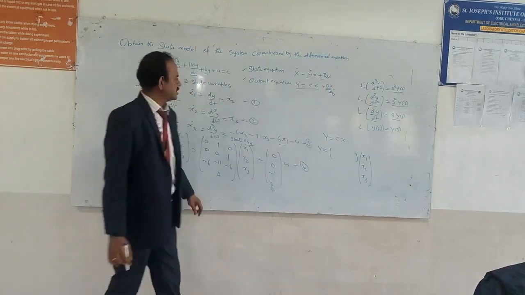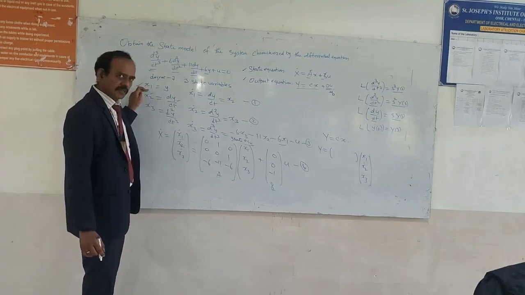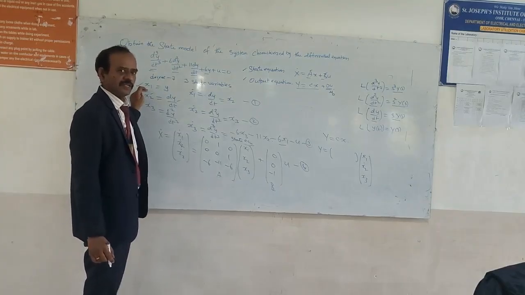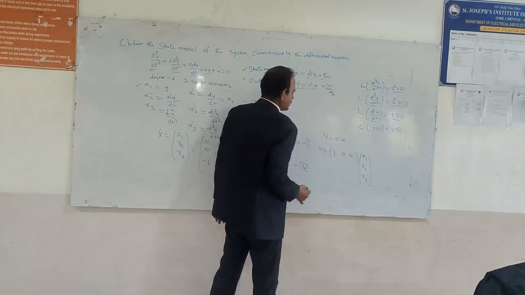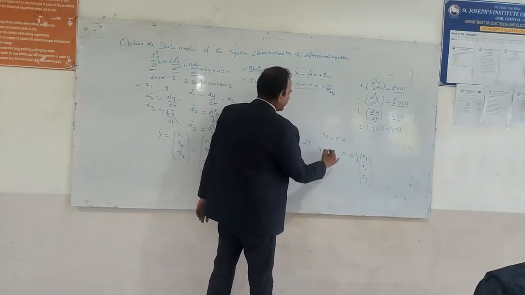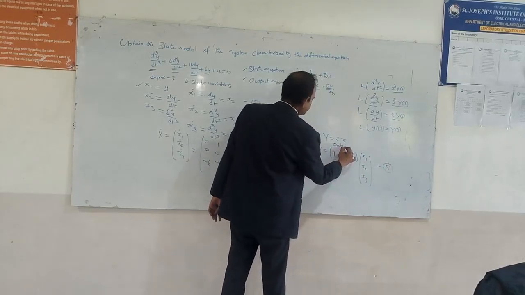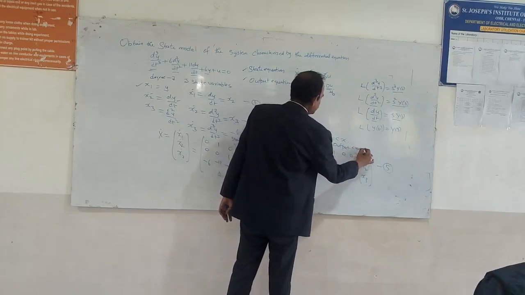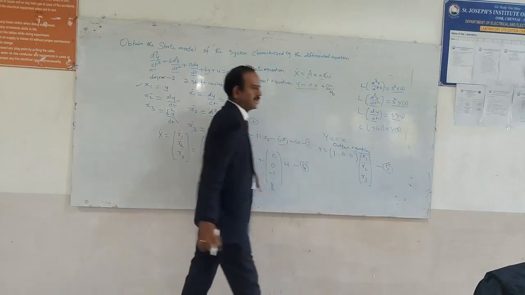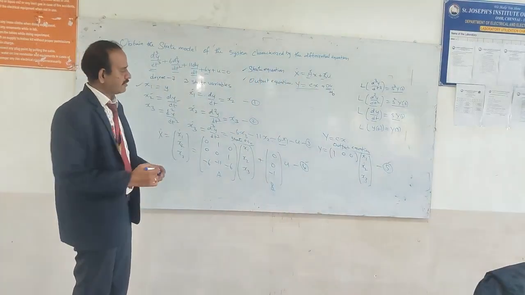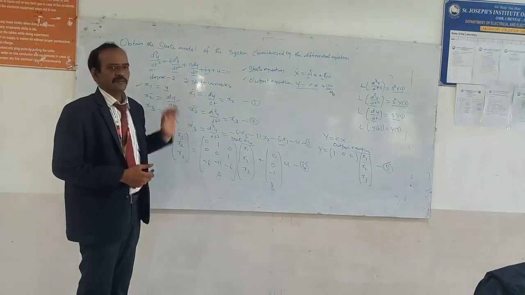Okay. So see the y equation, corresponding to the coefficient of the corresponding variable. Only the x1 coefficient is 1. There is no x2 coefficient, there is no x3 coefficient. So this is the output equation, that will be equation number 5. Both the fourth equation and the fifth equation form the state model. That is, the state equation plus the output equation form the state model of the given differential equation.